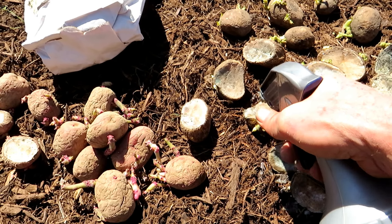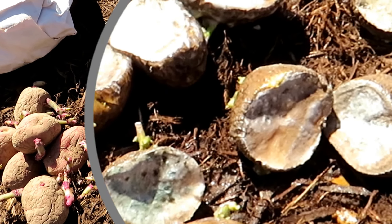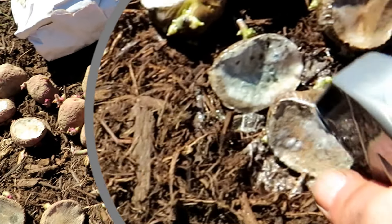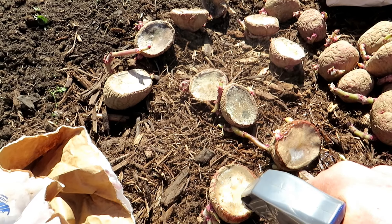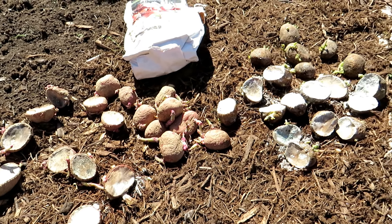All the mold is growing where I cut them, and you can see that it's already starting to foam. It's going to kill off all the mold and all the fungus, and you just do it that quick. That's all you need to do. That will give your potatoes a better chance of surviving.